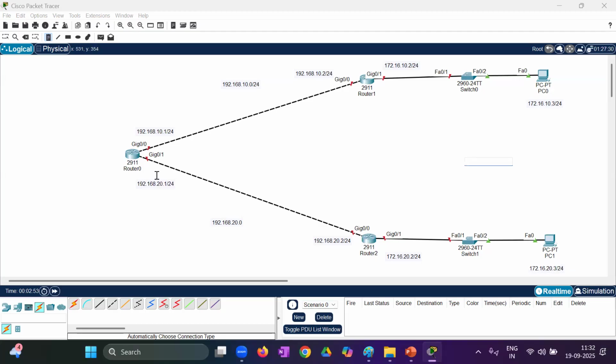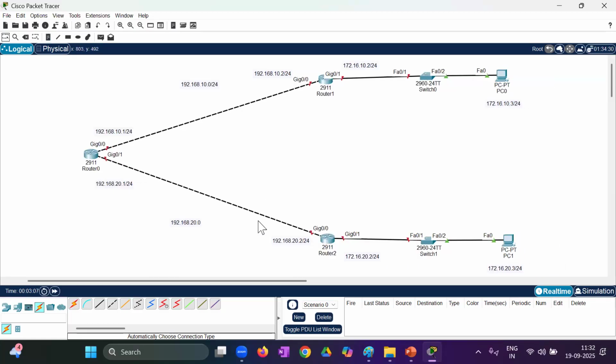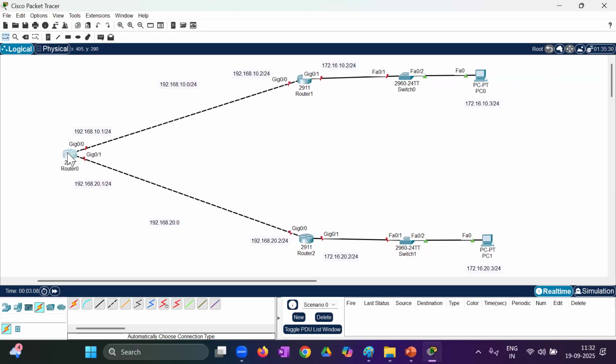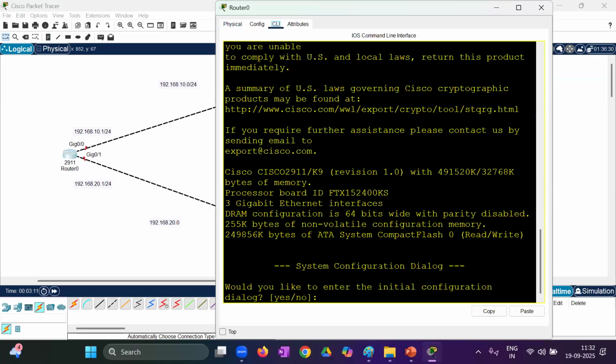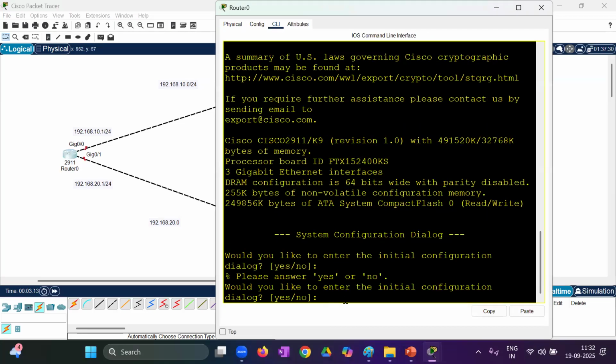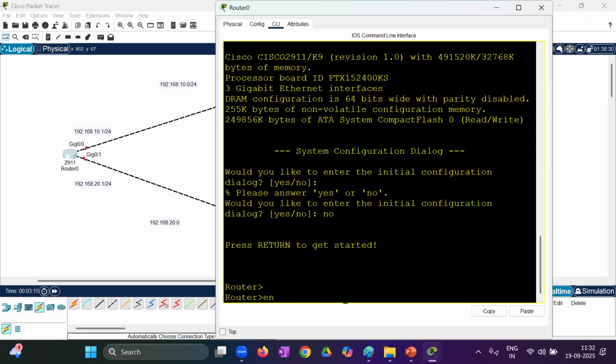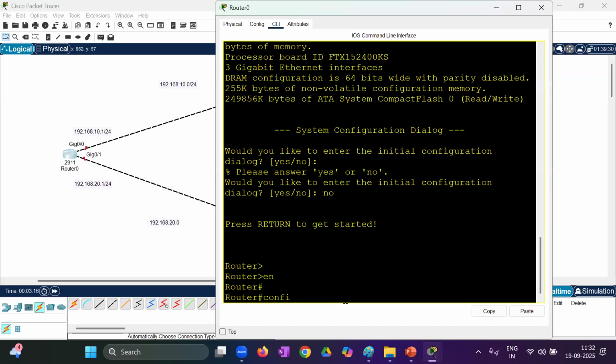Right? So here we have one network, and this side another network. This side, we will do directly connected, and this side using next hop IP. Okay. So first come to this router CLI, give enable, config t.